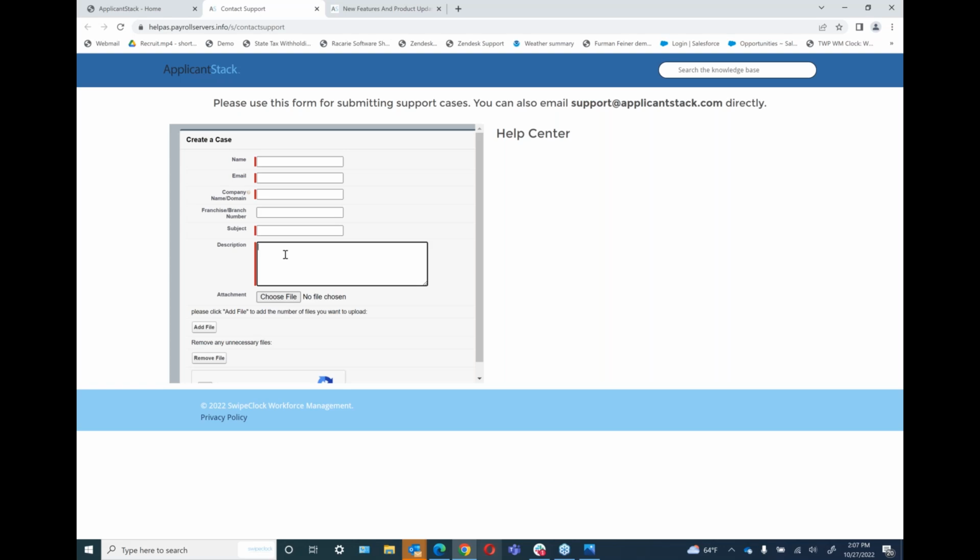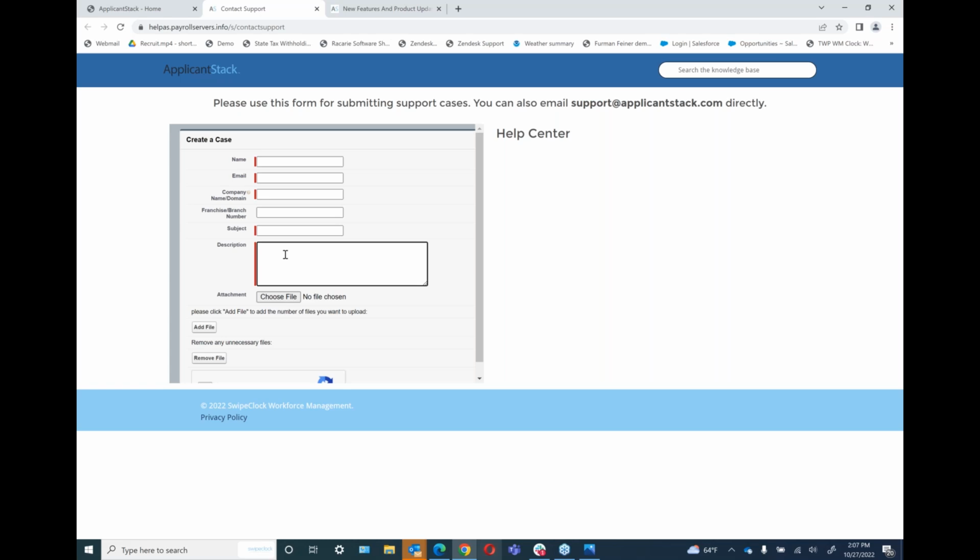So for example, if you say, I'm not receiving candidates, can you help me? What's going to be a little bit more helpful for our team to investigate that for you, maybe you have a particular job. I have this job posted. I don't seem to be getting candidates. Is my posting working correctly? If you can provide the job ID, the job title, that's going to help our team take a look in your account and see what's going on. So the more details, the better.